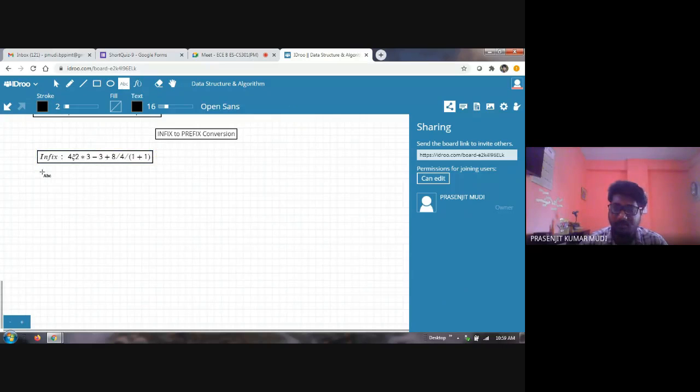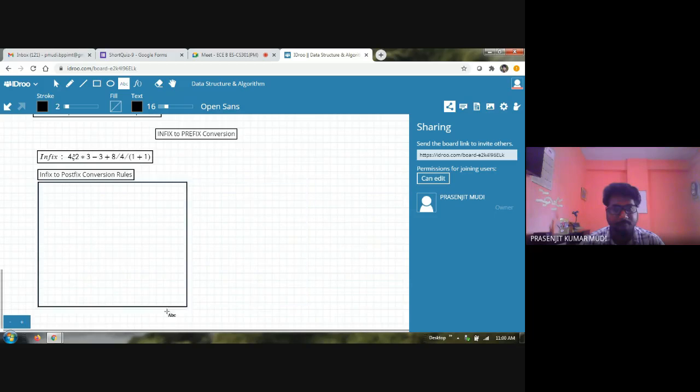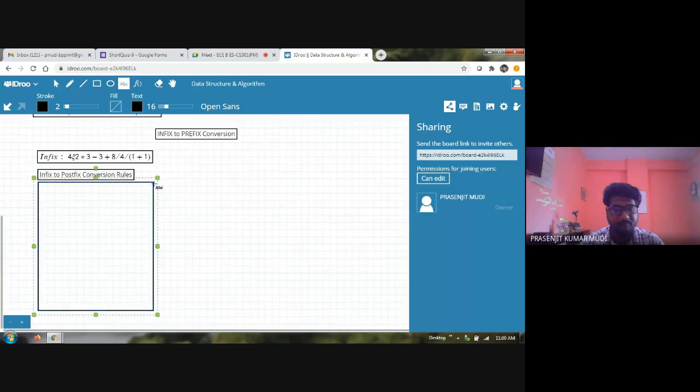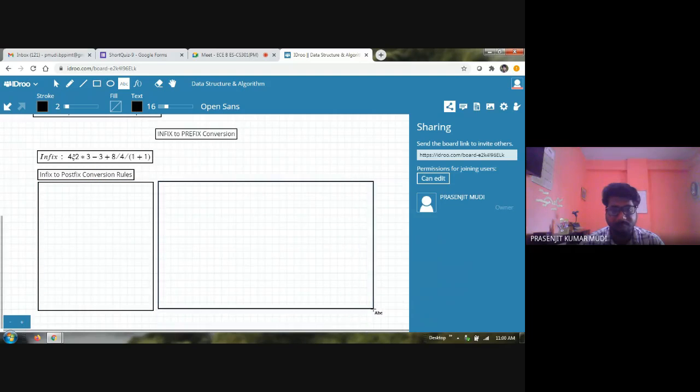Again, we have to impose some set of rules. The conversion rules are very similar to infix to postfix conversion, but one or two minor changes are important.